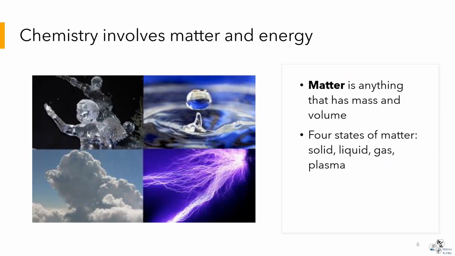So chemistry involves an elaborate deep dive into both matter and energy. However, this time around, we're really just going to focus on this matter aspect. The energy we're going to get into when we talk about photosynthesis and cellular respiration. So matter is anything that has mass and volume, and as you've probably been learning since elementary school, there's the 4 states: solid, liquid, gas, and plasma, and that all matter is ultimately made up of these structures called atoms.